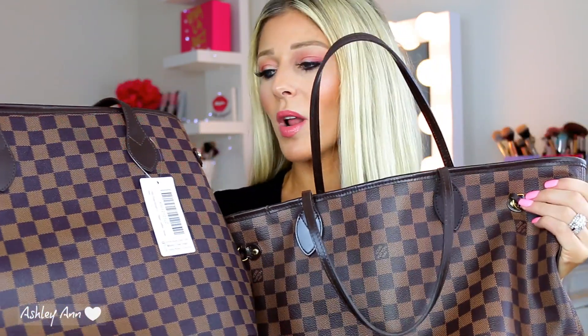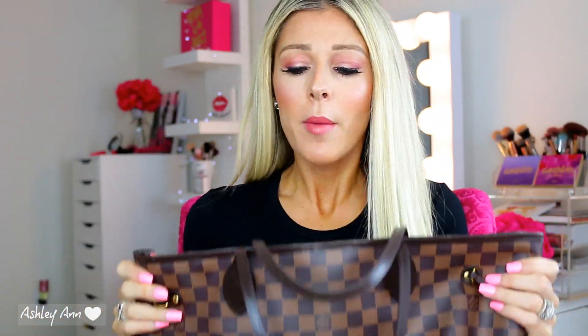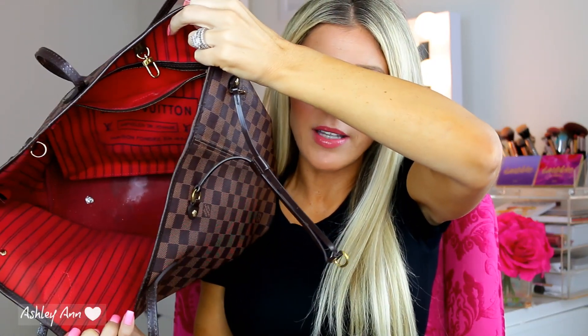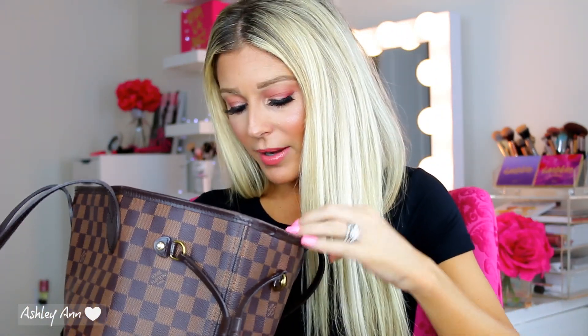Since the Neverfull is a pretty big bag, it might be a little hard to have them both on screen together. But first off, this is my Louis Vuitton Neverfull MM handbag. Out of all my handbags, I have used this one the most for years — I want to say it's probably about five years old. It still looks almost brand new. Obviously it's worn in; the interior is a hot mess. I've got stains in there — there's a giant white stain in there. But I've used this basically every day for about four years straight. It's a great bag. I absolutely love it.